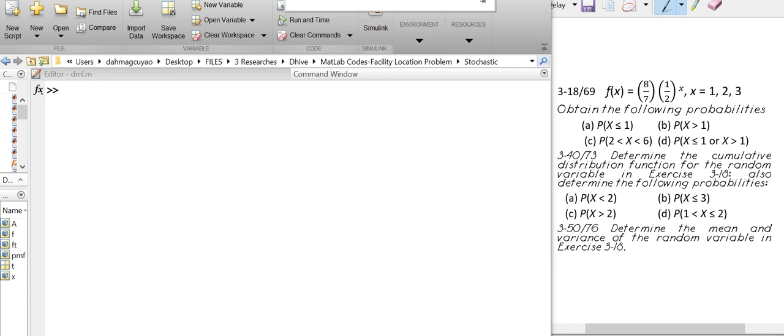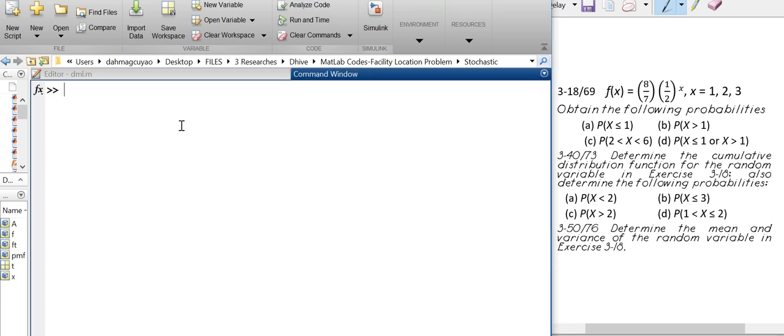So to solve this problem, we're going to use MATLAB. Though you can still solve this problem using manual computation in Microsoft Excel, I'm just going to show you how this problem can be solved using MATLAB. I think you have your license here and you can work on this from your previous math subjects.